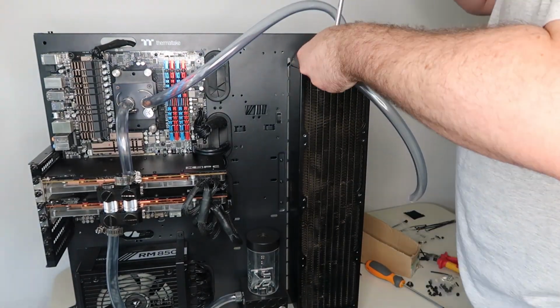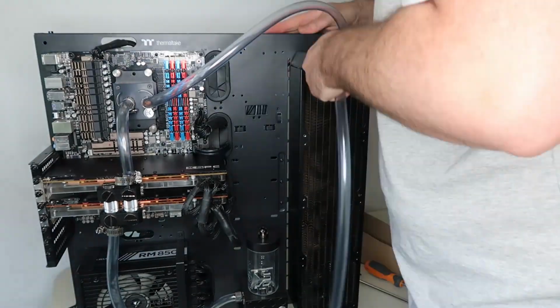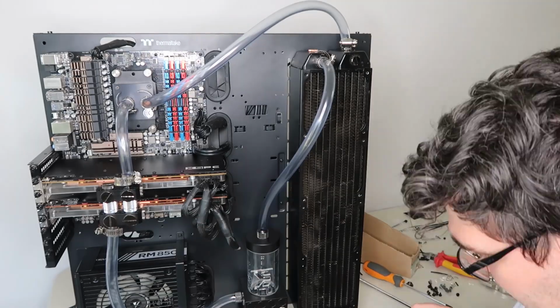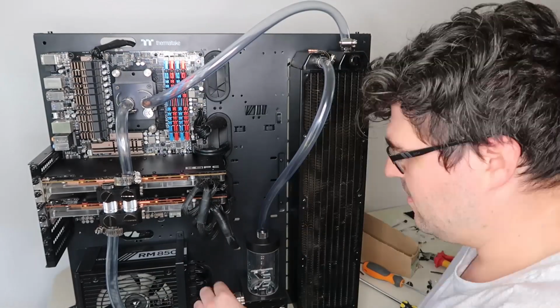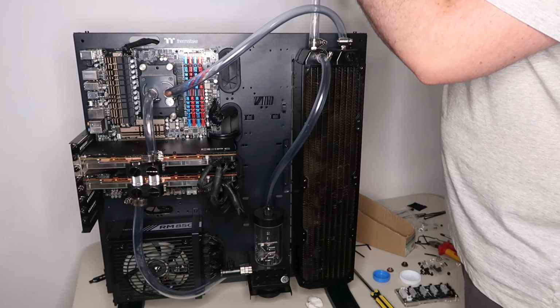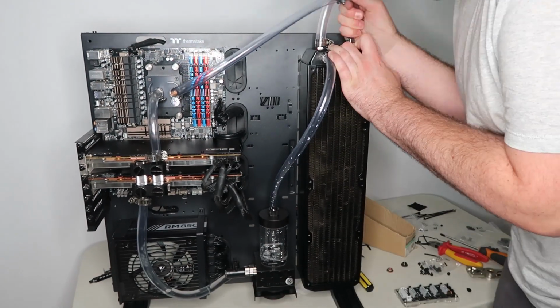Now this time I have made sure to put in a drain if I need to drain any of the fluid later on, and I'll also show you later on in the video where I actually have a fill port as well. So now that that's all done, all I have to do is start filling the system with water.